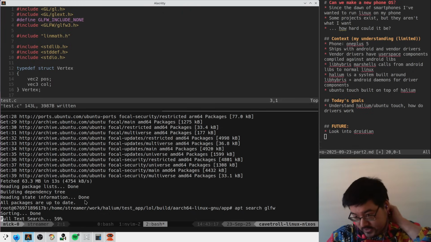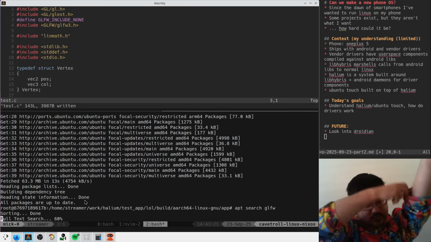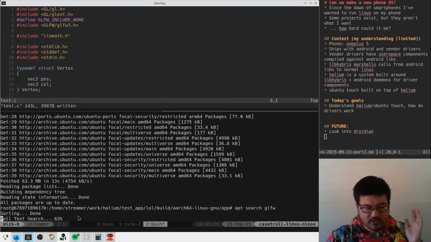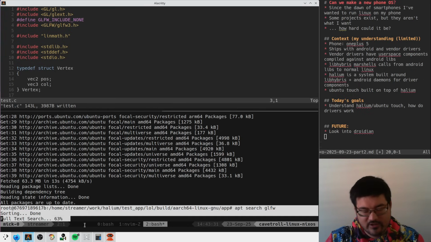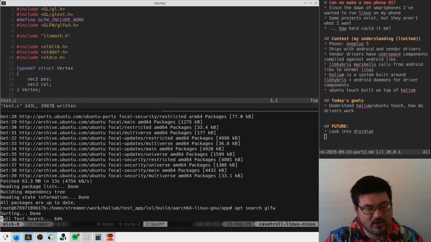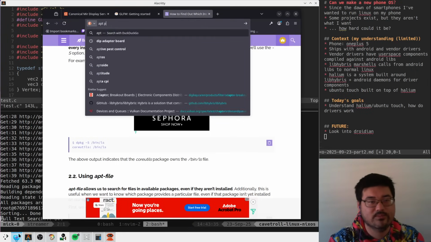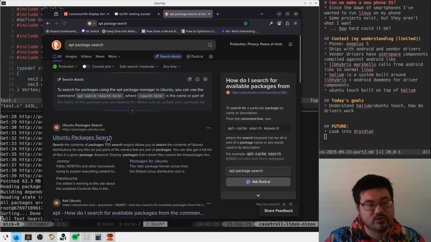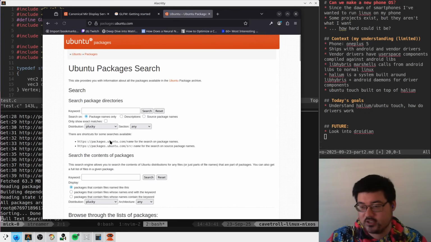Could you try building an SDL example? Yeah, I guess I could do that too. GLFW is just the one I'm more familiar with usually, so I was going to do that. But I guess we'll see. Dude, this is crazy, right? This is insane. Am I using apt wrong? Apt package search. I don't want a full text search. I want you to just search what the package is about.